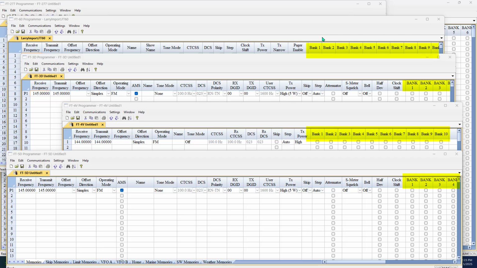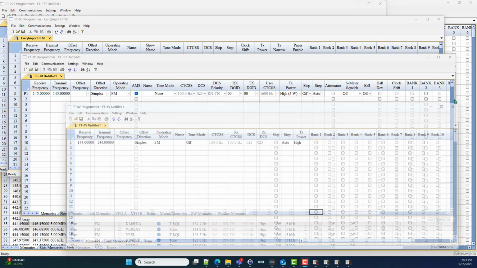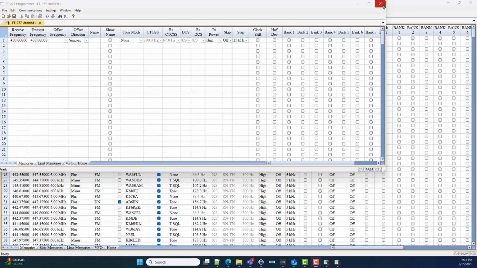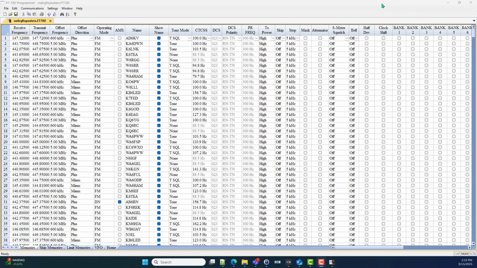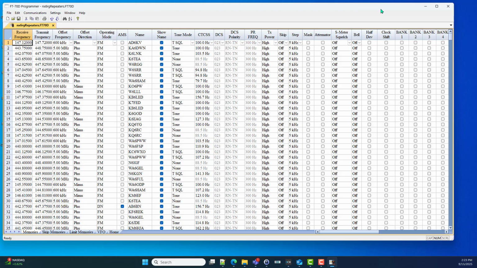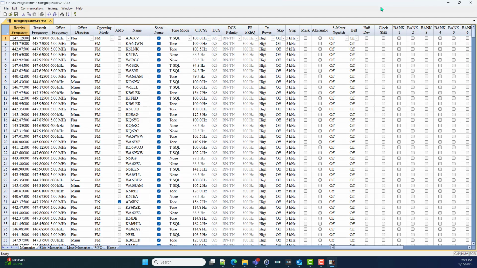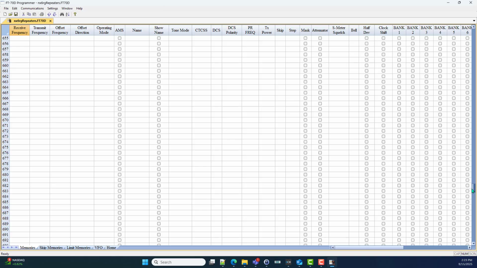And you see banks here in each of these programmers. Now, it's not limited to those that I named, but it's included in those. And we're going to work in the FT70 today because that's where the last questions came from on this. The customer wanted to separate a new list for a route up to channel 500 so that they would be out of the way of his regular repeaters.